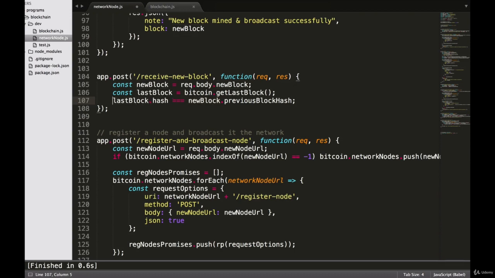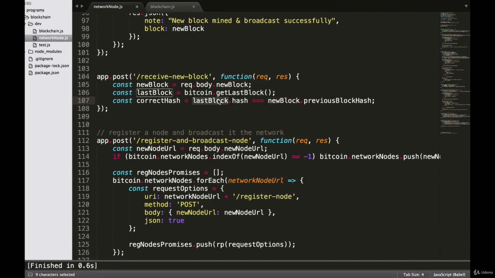So this statement is going to return true or false to us. We hope that it returns true because that would mean that this new block is legitimate. Let's save this value in a variable by saying const correctHash equals the result of this comparison. Cool, so that's one check that we have in place. We are checking to see if the hashes line up properly between the new block and the last block in our chain.